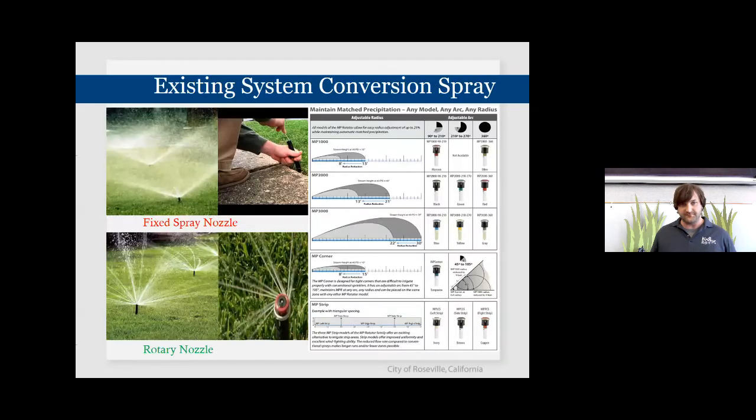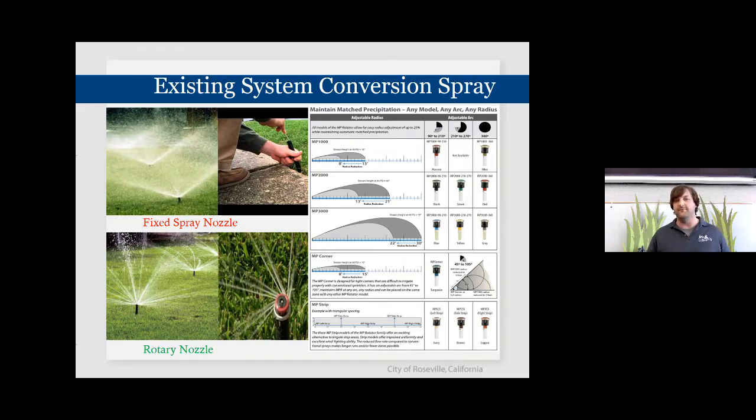Next slide. All right, and so here you see somebody taking their standard fixed spray heads and putting it into the rotary nozzle in there. Now, the one thing I still want to talk about with these is make sure you're buying the right one. So while they are fully adjustable with the angles and their range to an extent, you do have to make sure you're still buying the right range. Most of us are probably going to be buying, I'm just going to talk about Hunter here for a second because that's the chart that we have on the screen.